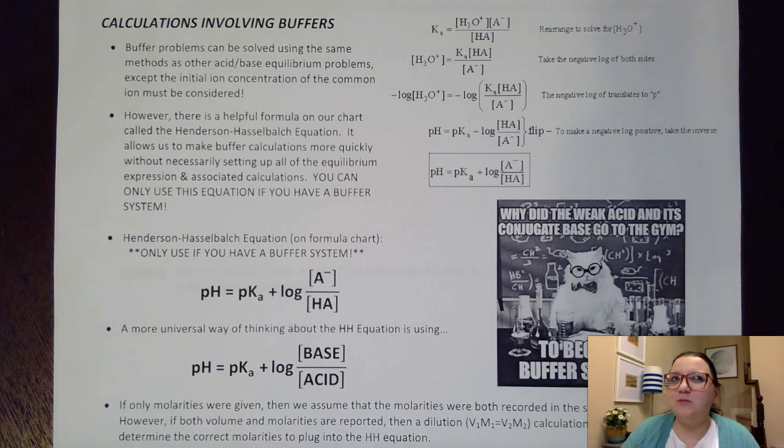Now, if that sounds familiar, that's the same process we did in a titration calculation. Remember the step we needed to do in order to figure out the molarities at the new total volume? That's right, we did a voom voom, right? So you would have to do a voom voom here if you were given volume information. If you weren't, then you can just plug in your molarities as is and save yourself a lot of time and effort. All right, with that said, let's go ahead and flip the page and start looking at some of these examples.